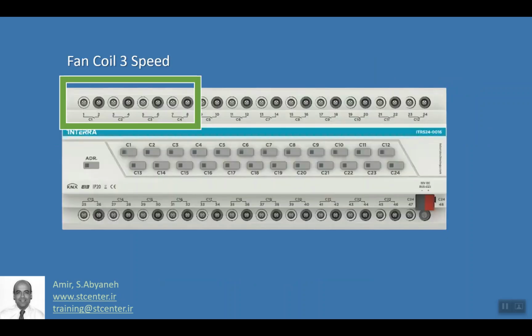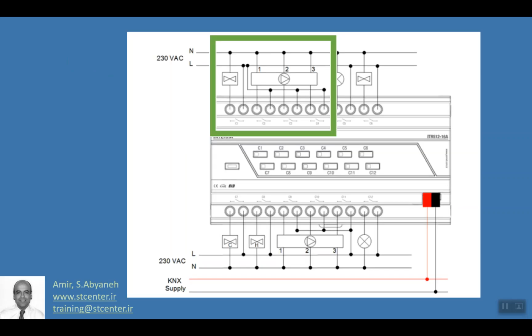This is a fan coil actuator, or if I want to say more, this is a combo switch, a combination switch, a multitask switch. One of the tasks is to control the fan coil 3-speed. I'm going to use the first 4 outputs, C1, C2, C3, C4, to control the fan coil. The wiring is like this: output 1 connects to the valve, and outputs 2, 3, 4 connect to speed 1, 2, 3. Remember that for KNX devices, you should always follow the rules in the datasheet or manual to do the wiring. This is important, especially for fan coil, shutter and so on.